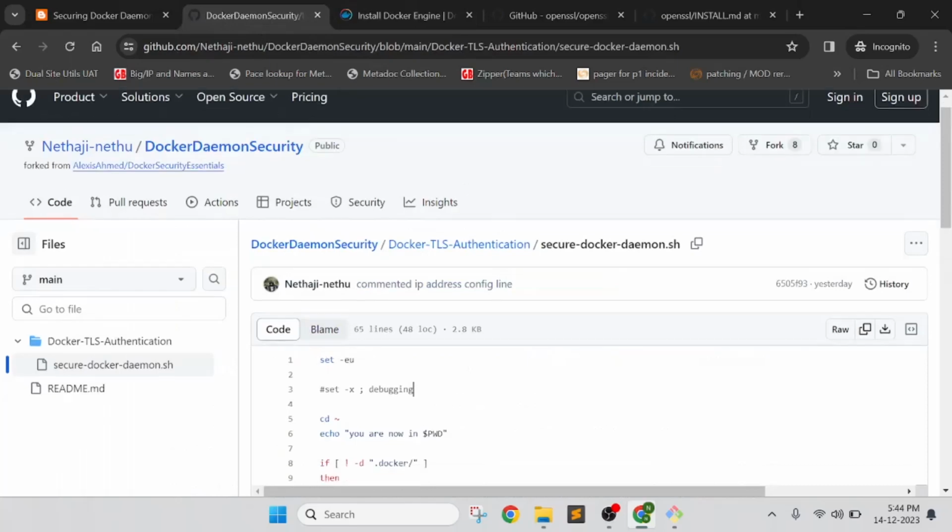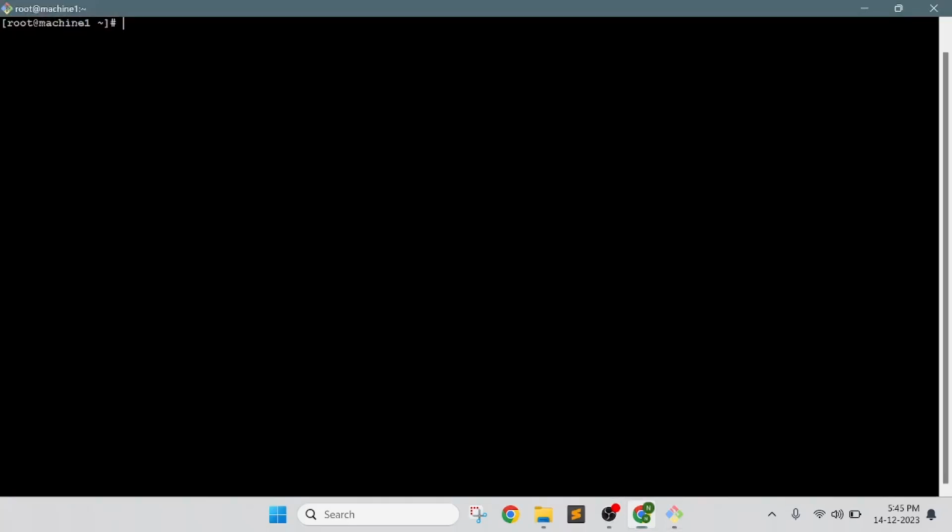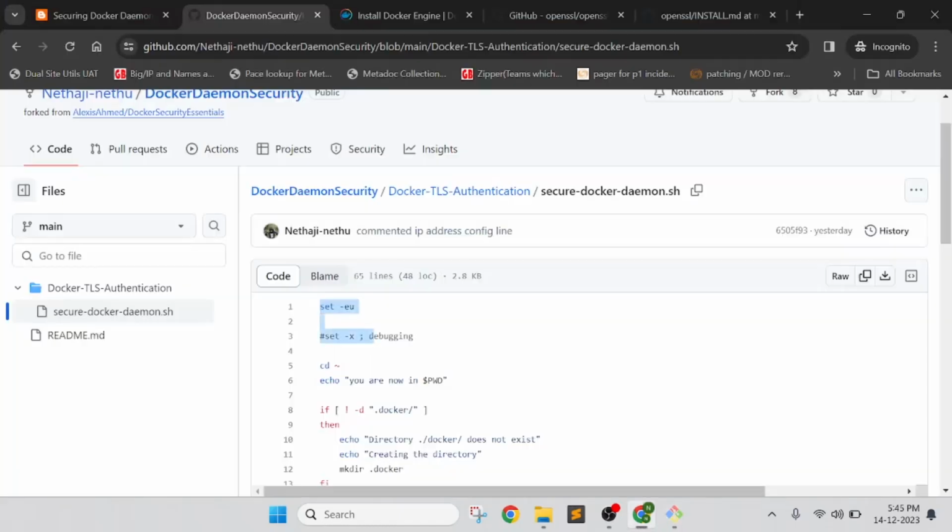You could download this script and simply run it, which will generate SSL certificates. Before you do that, you need to have the host name ready for your machine 1. If you don't have the host name, no need to worry. You could give some random name as well, and I will show you in step number 3 how you can make it work. If you have the host name set for your server, that's absolutely fine. You could give the same when you're prompted when you run this script.